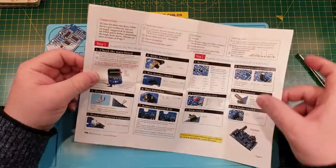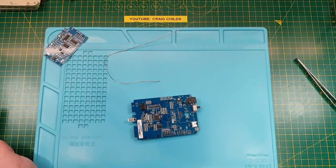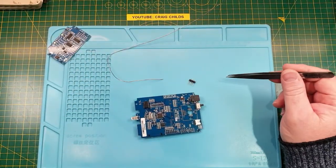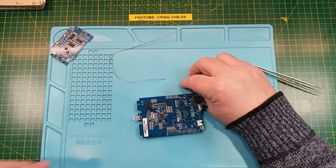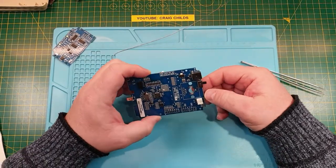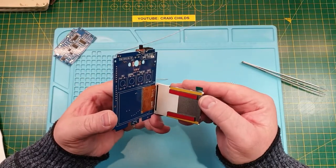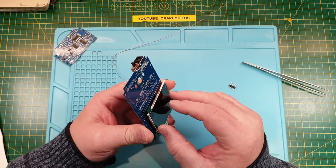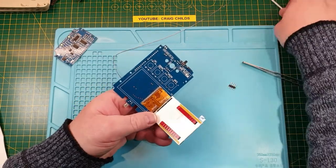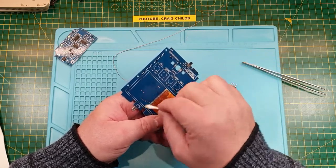next we need a 5-pin header male, and that's the one row of 4-pin. So back to our kit, and that'll be us here. Okay, so this one is J2. I'm actually going to stick this down before I go any further, because it keeps flopping about and I'm concerned that it will get damaged. I can see some flux on the board there from where that's been soldered. Let's clean that up.